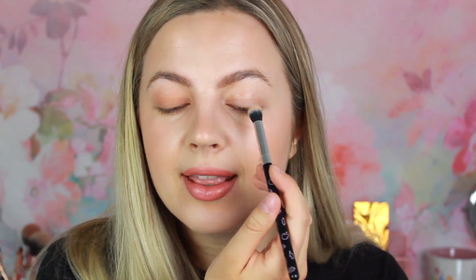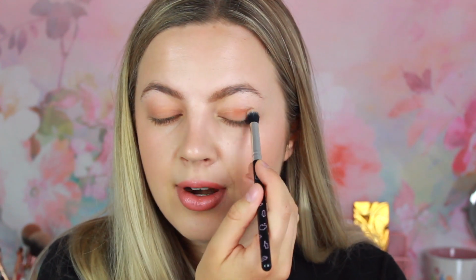I'm just going to add this to my lid, and I'm really going to be using this as a base shade because, as you can probably see from this eyelid, I have pretty oily lids and I also have hooded eyes, so for me it's always important to have a matte base. So I'm just pressing this down on my lid right now. And that is a really pretty color.